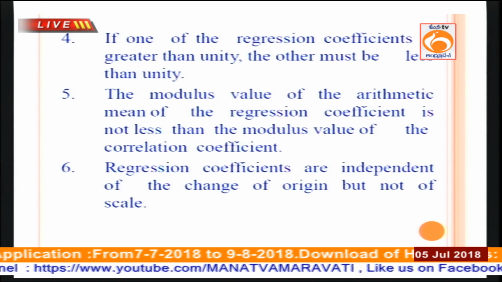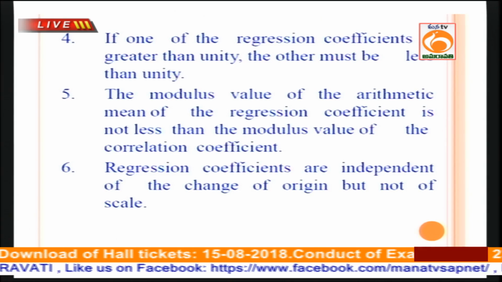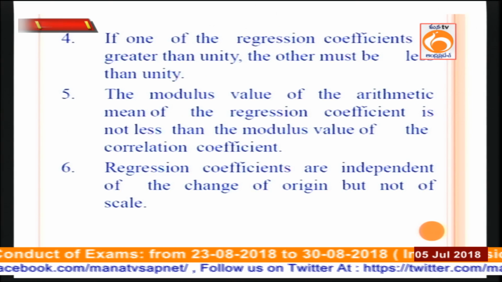The sixth point is a very important one. The correlation coefficient is independent of change of origin and scale, but the regression coefficients are independent of change of origin but not of scale. Because the arithmetic mean is affected by change of scale, the standard deviation is independent of change of origin but not of scale. So regression coefficients are also independent of change of origin but not of scale.